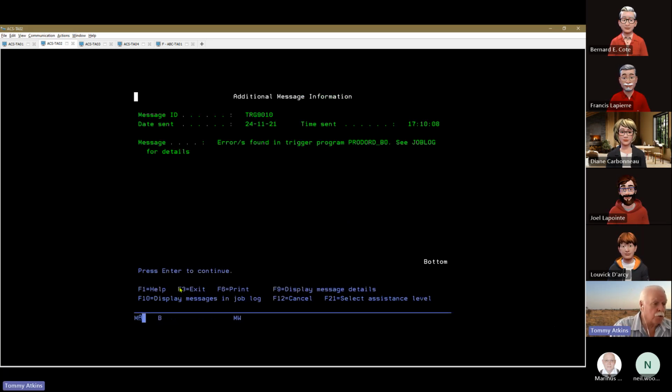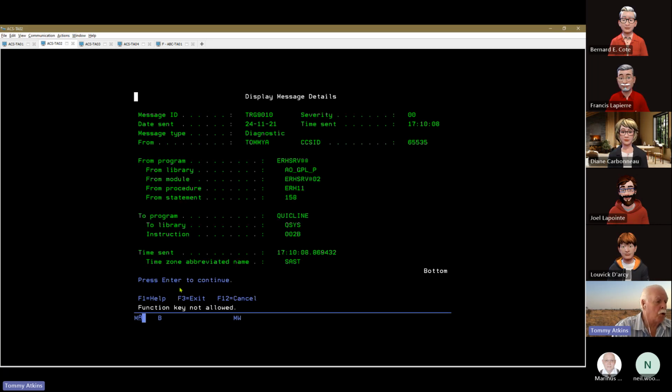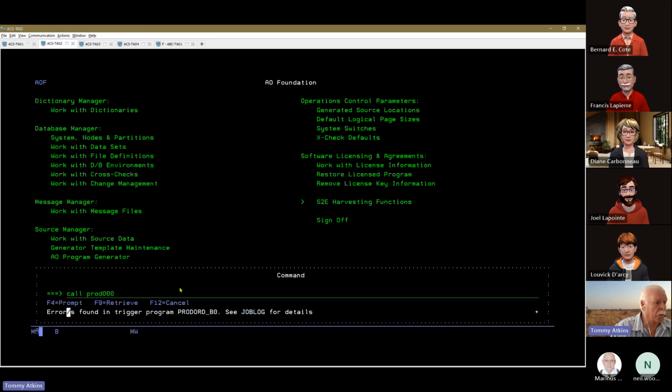You can read them out of the job log because it's in a message queue if you want your application program to do something with them, or you can just leave them, because here as a screen, I can scroll them. Okay, I can only scroll the latest two.